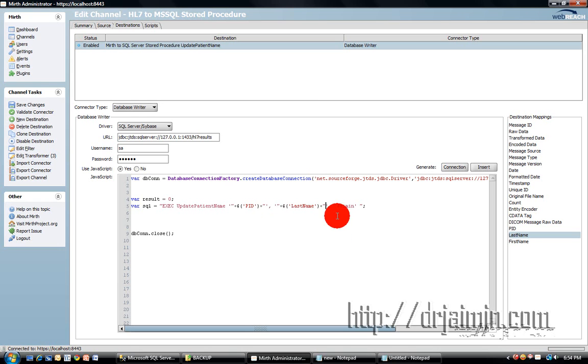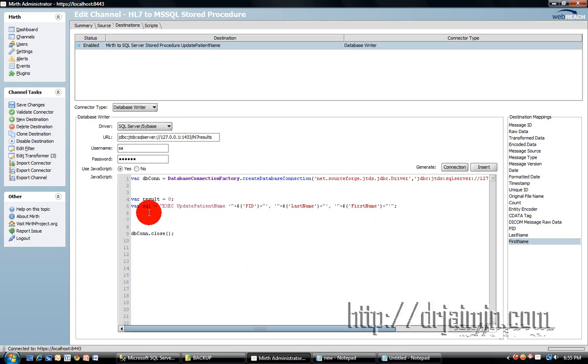Similarly, once again the first name: we'll put the variable over here, the first name, and then we'll put the quotation and plus marks. So basically, if you write in this way, then you're much less prone to errors.